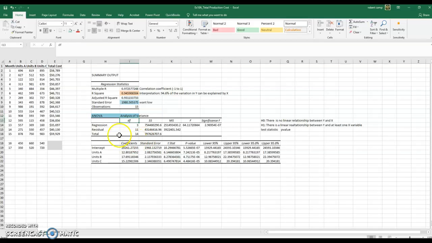And so as we look at it, here's our regression, degrees of freedom. SS is the sum of the squared. MS is the mean squared. And then we've got F. I can't, off the top of my head, remember exactly what F is. So as we're looking at the residuals, that's what's left over. That's not what we're going to be looking at. But the goal for this number is to minimize this number to get the least squared line.